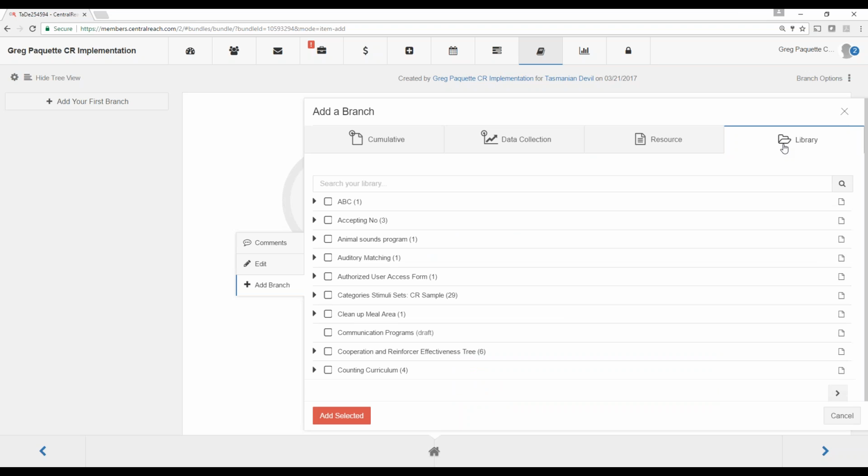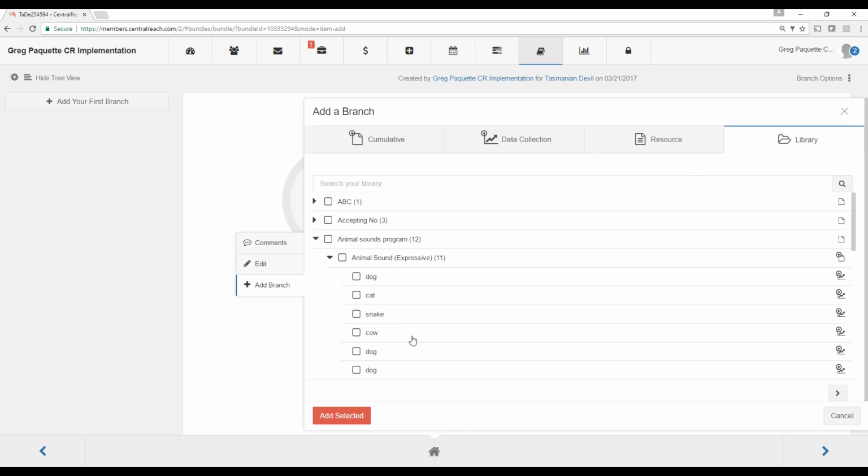All right, we did make a little change to the library, meaning if you open something up, you're able to quickly select in a few different ways. I can click the whole thing, and then I can click like this to remove items, or I can double click and then just pick a couple items.